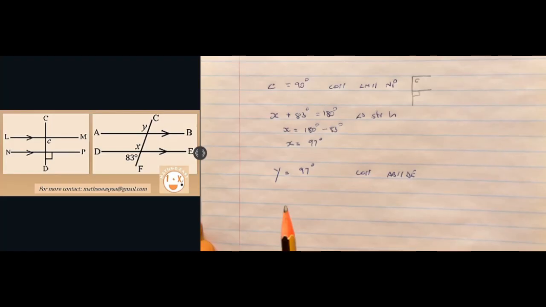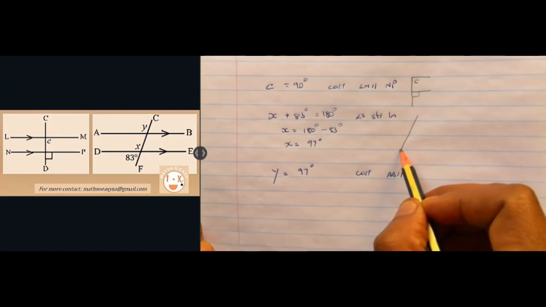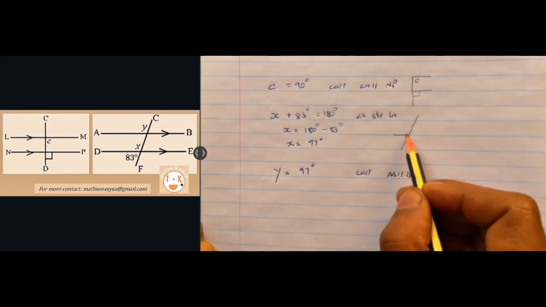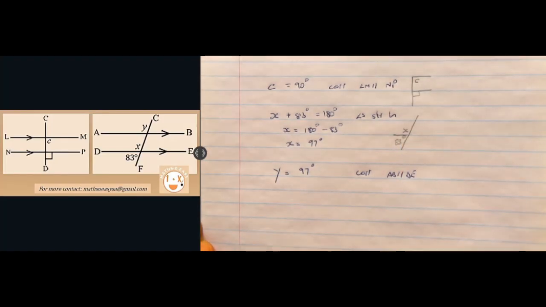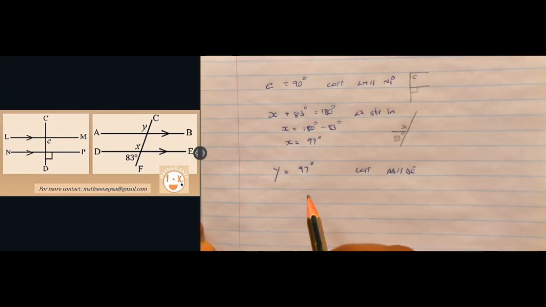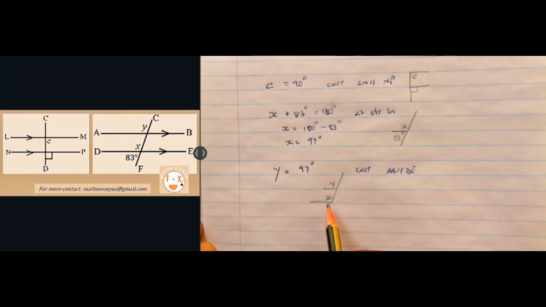Then what about this one? This one, they start with what? They start with a straight line, because there by X, we have an X and an 83. So we don't have an F there. The F comes later. The F comes later between what? Between the X and the Y. So the X is here, the Y is there, and what do we have? We have calculated that our X is 97, then it means we'll have a 97 there.